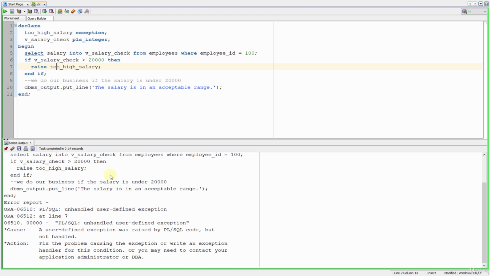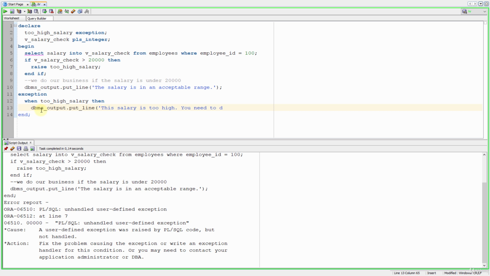So let's handle it. I come here and write exception when, and our exception name, when too high salary, then, now let's print something. This salary is too high.